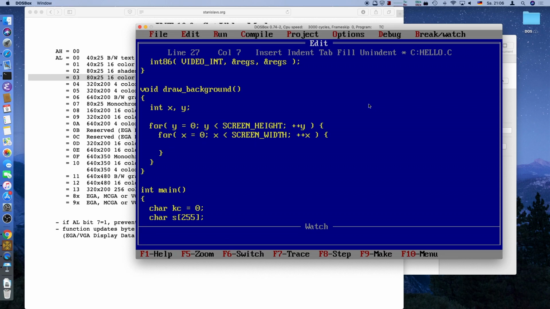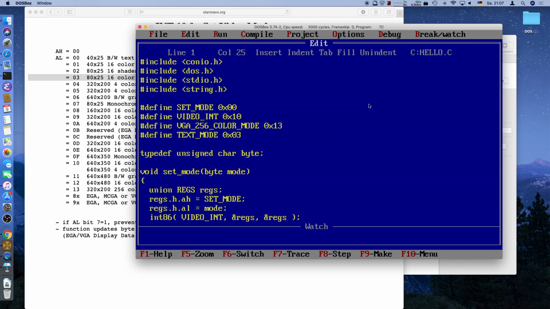And then we need to somehow set the pixel at coordinate x and y with some color, and I'm gonna just take y here, so we have a different color on every line, right? Because we have up to 256 colors and we have 200 vertical lines, that should be fine. So now we need to define all these things.